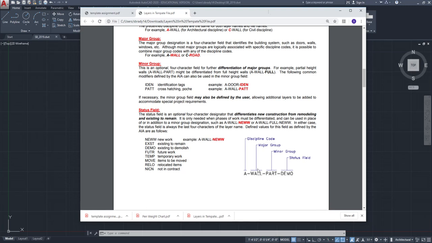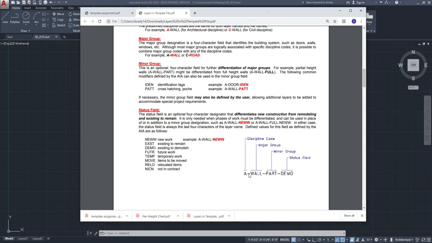There's a lot of difference between those two things professionally. Responsibility, who moves it, who edits it. You're essentially responsible for your own layers within your drawings. So that's why we have the discipline designator. It can be one letter or two, so A or AE. That's something you might see.